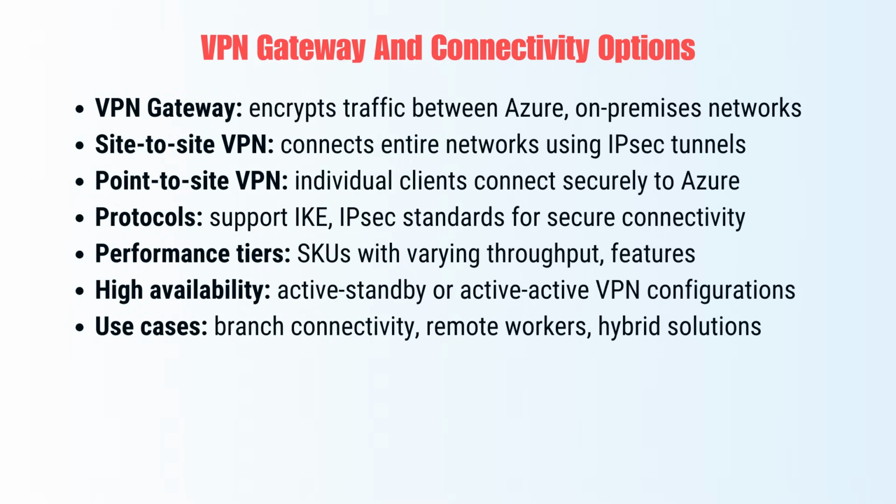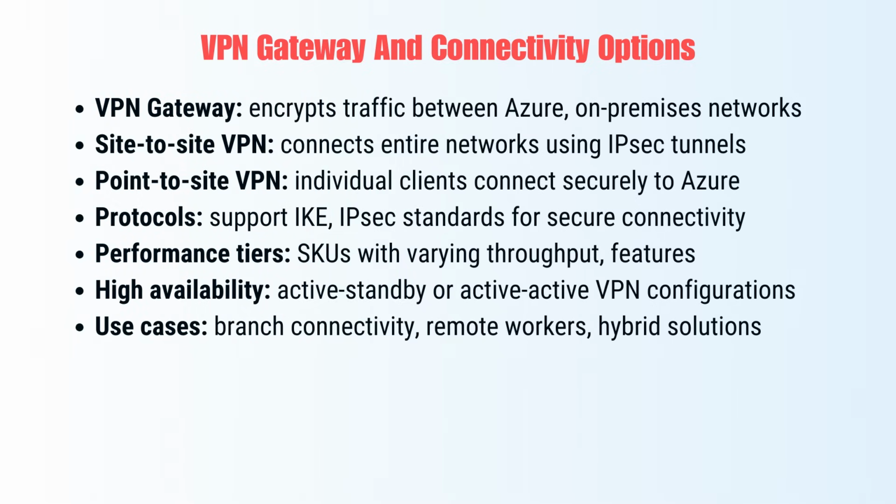On this slide, we'll explore Azure VPN gateway and the main connectivity options it provides for hybrid scenarios. An Azure VPN gateway is a specific type of virtual network gateway that establishes encrypted tunnels between Azure virtual networks and other locations, such as your on-premises data center or individual client devices. There are two primary VPN scenarios. 1. Site-to-site VPN. This connects an entire on-premises network to an Azure VNet, using IPsec/IKE tunnels between your on-prem VPN device, like a hardware firewall, and the Azure VPN gateway.